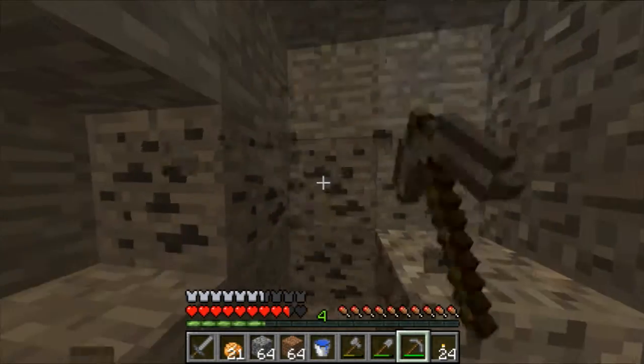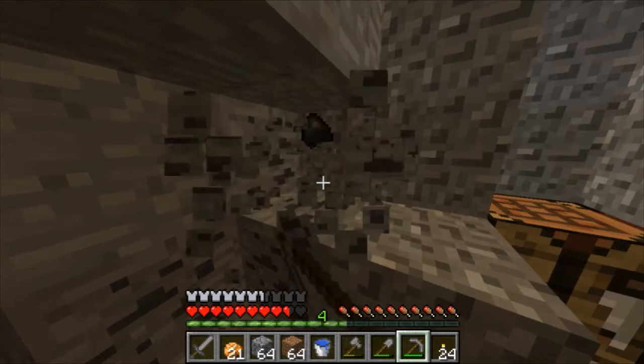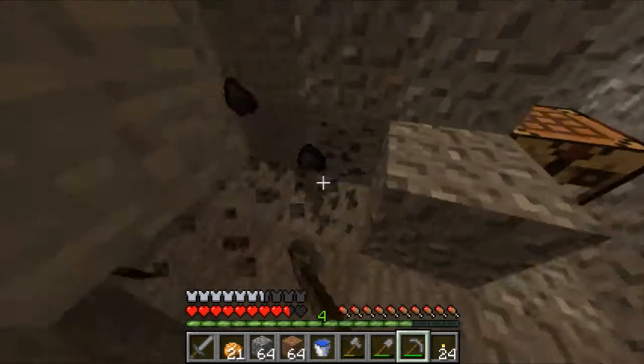Let's not get suffocated. So yeah, I think we'll just drop them down 24, and this will give us a nice little thing to collect some XP. You know, we can hang out down here. Hopefully we'll find a cave kind of nearby.